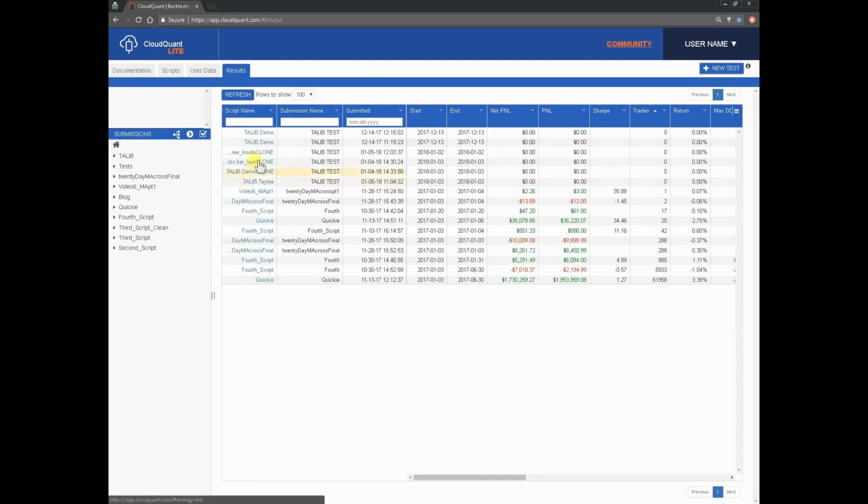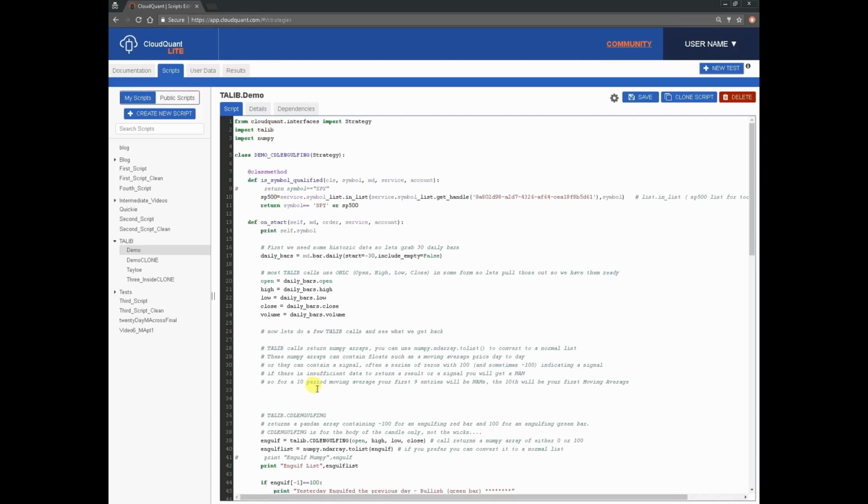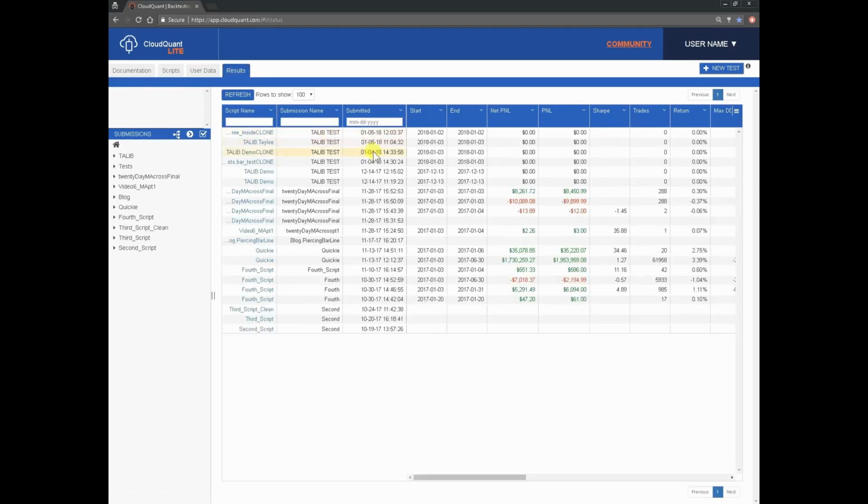And under the script column, if you click on a script by its name, it will take you to the script itself. And obviously, you're on scripts. If you want to go back to results, you simply click on results. So the most useful thing for me is being able to see what my most recent submissions were when I log back in again, or looking back to what I was doing, say, last Friday. So hopefully this will help you to identify your best models and develop even better models.